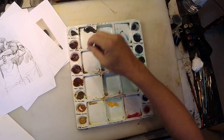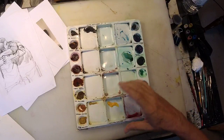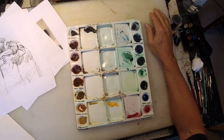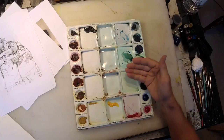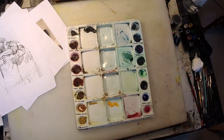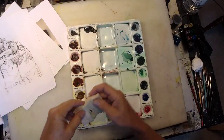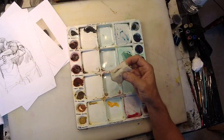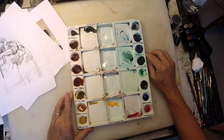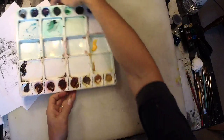In other words, all of these, so that's the research. I remember pages and pages of studying online, and all of these colors can be lifted, especially with a bit of Mr. Clean magic eraser, right? Here's a good well-used, worn-out one. Okay, so that's why this is a portrait kit, because they can be lifted out.